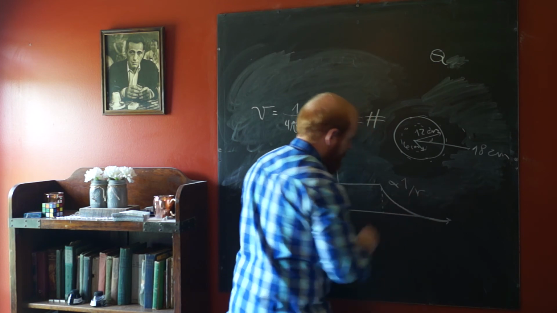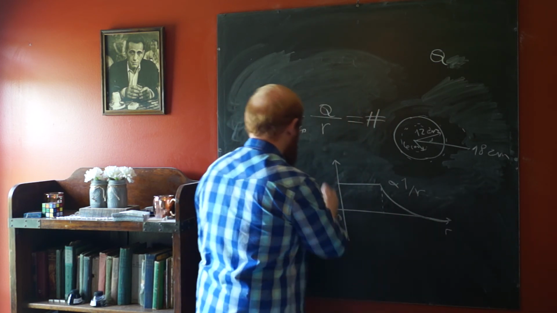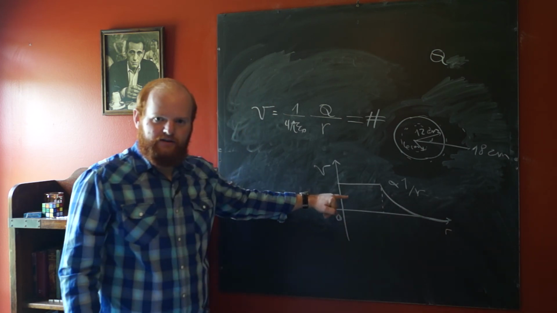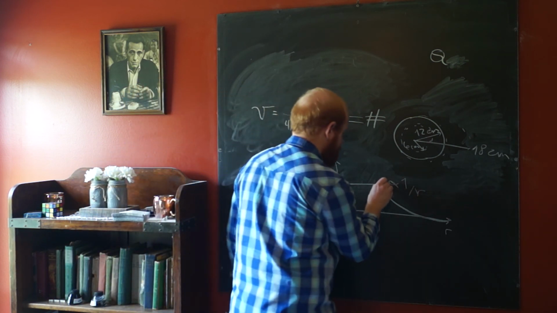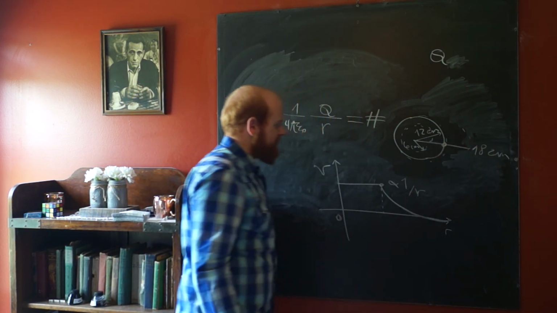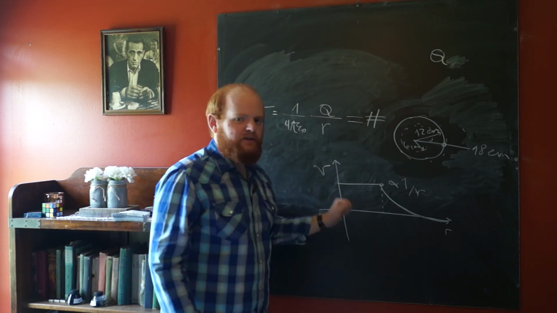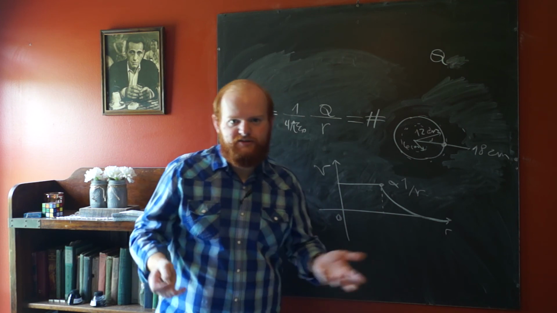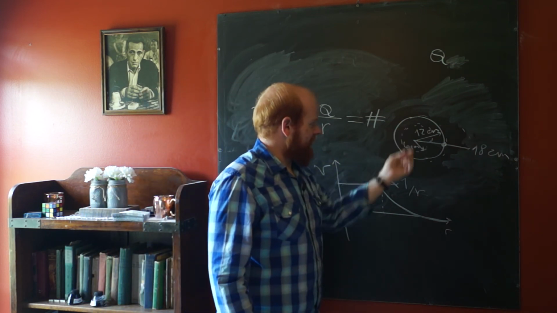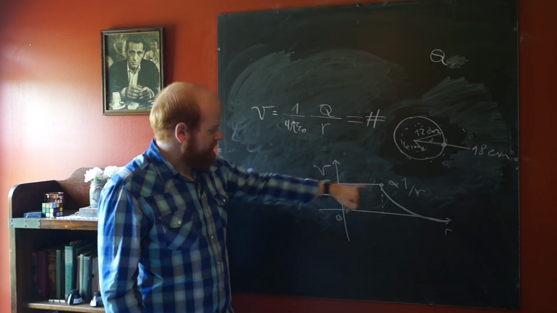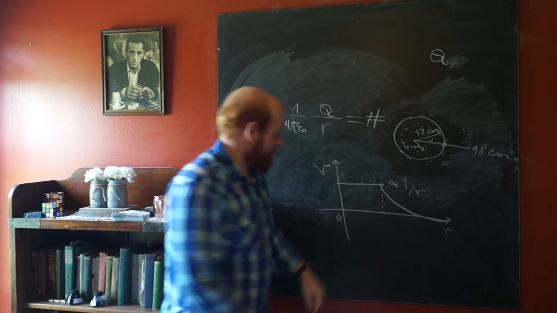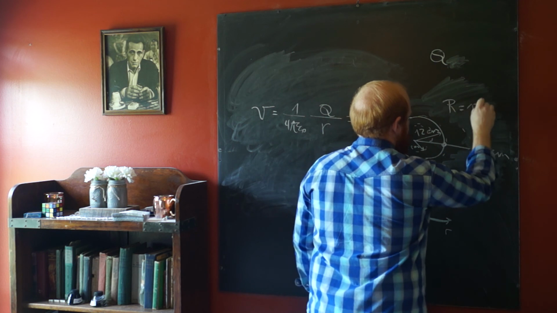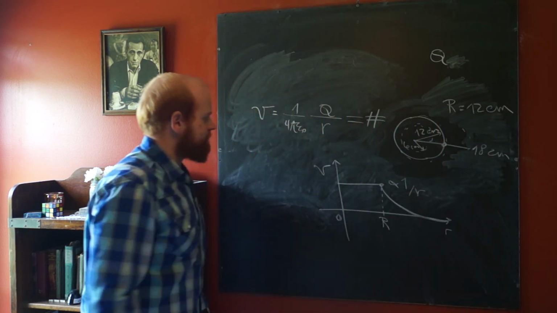It's proportional to 1 over r outside, so this is the radius, and that's the potential, and then it sort of just stops. And you have a constant potential inside. And that constant potential is equal to the potential at the surface. It's important to think about this because non-conductors don't do this. In a non-conductor, the charge is distributed throughout, and the potential is going to change once you get inside the thing. But at this point, we're inside the sphere. Everywhere inside the sphere, the potential is going to be the same, and it's going to be the value that it was at the radius, uppercase R, the radius of 12 centimeters.